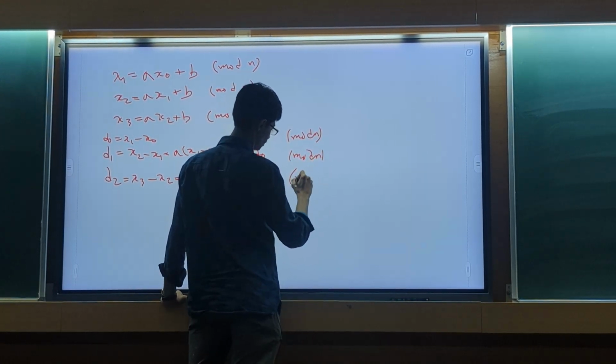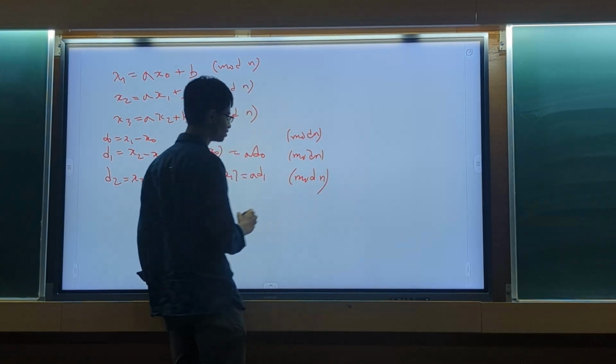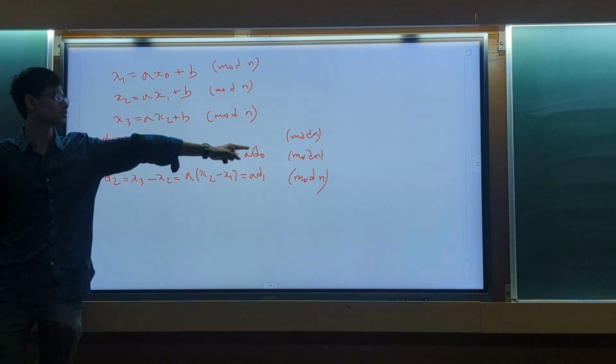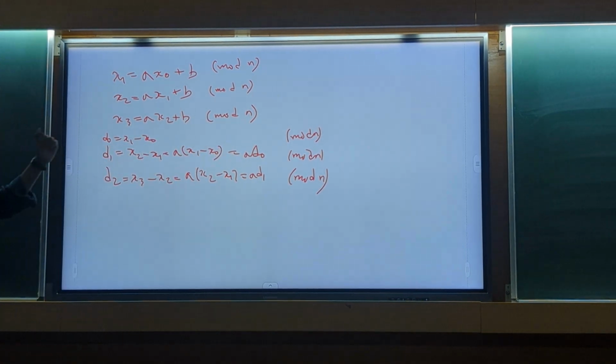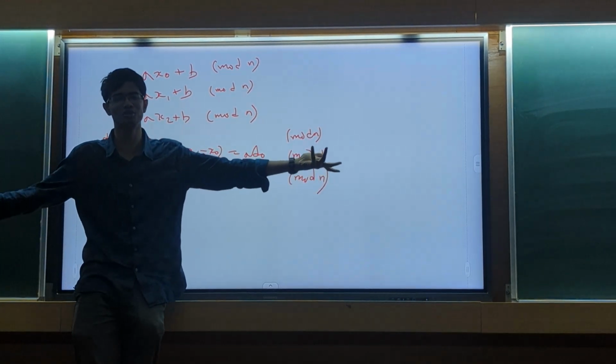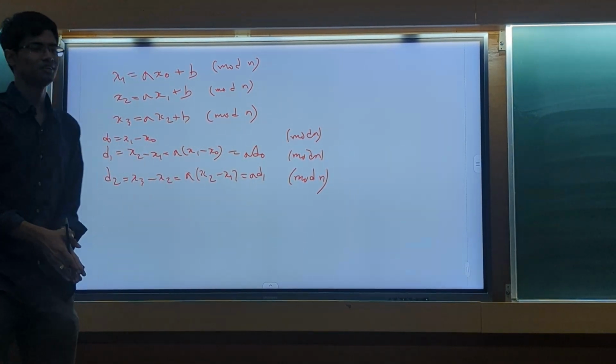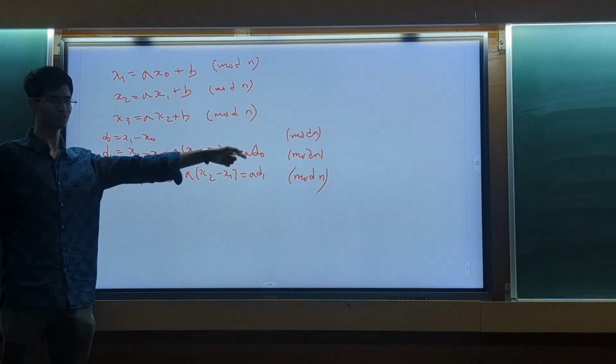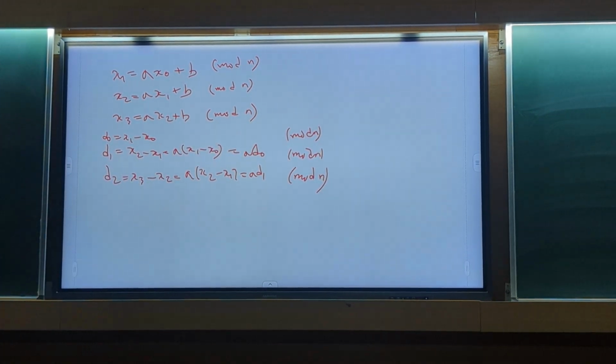Okay, I just have one small question just to see everyone is on board. So I know d1, I know d0. Why can't I just calculate a as d1 into d0 inverse? Because we don't know n. To take an inverse, you need to know the modulus, and we don't even know that. In fact, that's what we did last time when we did know n, that we took d0 inverse. Okay. This is the trick we're now going to do.